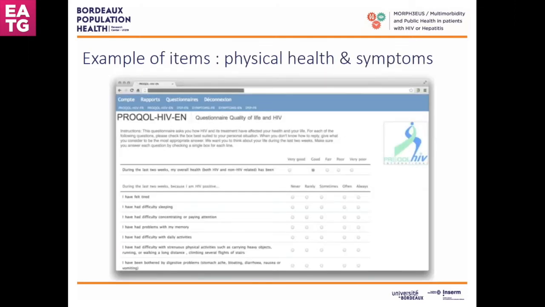Now, this particular questionnaire was first developed as a paper-based questionnaire, and then it was developed as an online version. So this gives you an example of how the online questionnaire looked, and this is the English language version. And then generally speaking, there are instructions that are given to consider a window of time, right? And one of the particularities of this questionnaire is that there is a lot of mention of how HIV affected different aspects of your life.